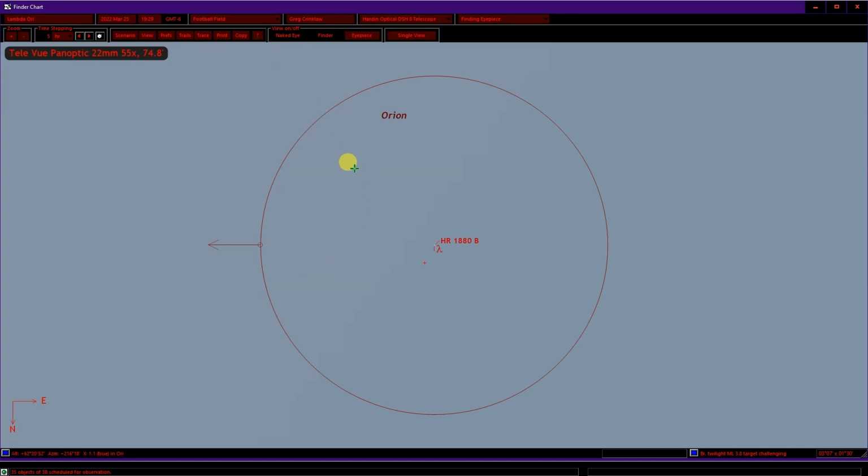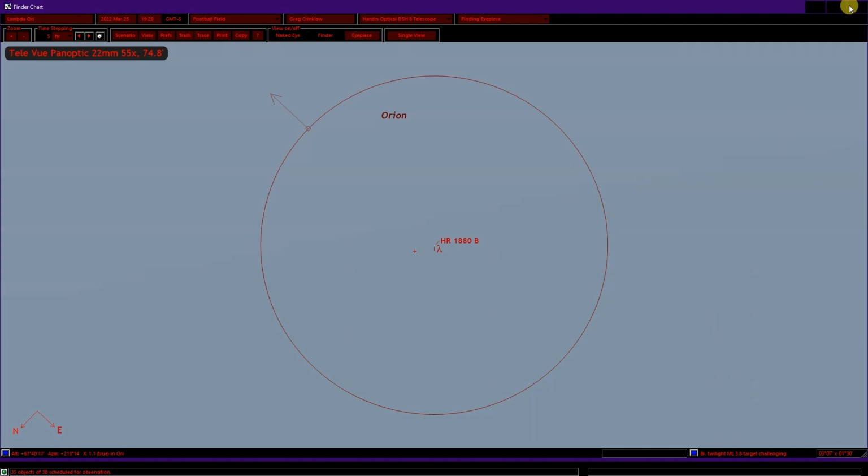Then I can return to the chart on the screen and grab the circle where the arrow meets the field of view, and holding the mouse button down, drag it to match the orientation in the eyepiece. If I do this right, the orientation of the stars on the chart should match the orientation in the telescope, and that makes it very easy to pick out the patterns. Once those patterns are spotted in the eyepiece, I'll know where to look for that difficult target.